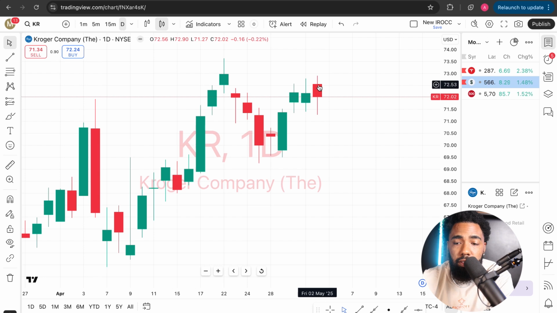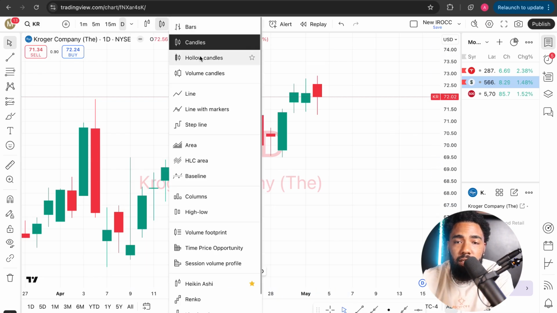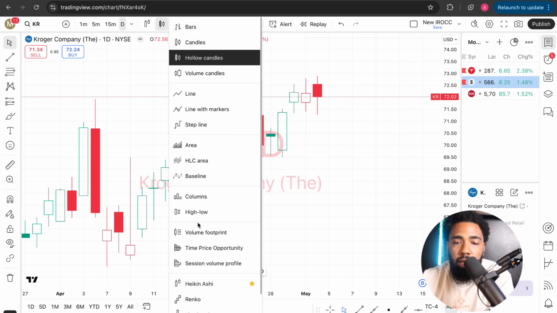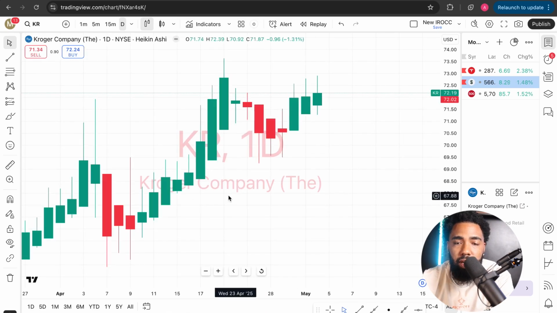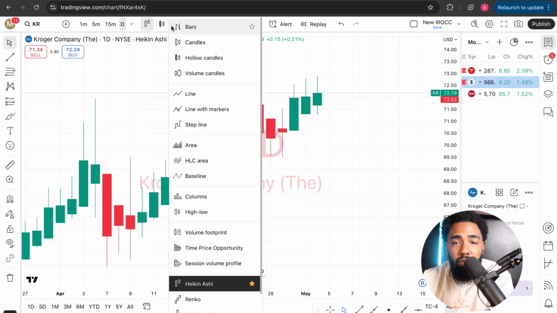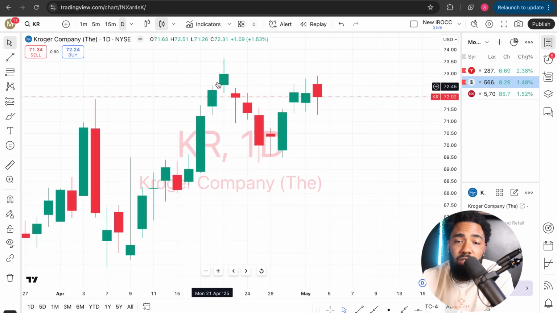So now what you need to understand is, if you look at the bottom down here, while I go on each candle, it says May 25th. This candle was, it says May 2nd, 2025. May 1st, 2025, April 30th, 2025, because they each open and close per day. Okay, now that you know that, right? Well, what is this up here? These are candles. You can choose to change the candles how you want. Hollow candles, Heikin Ashi candles, right? Heikin Ashi candles are used for trend traders. I recommend you just use regular candles, because you can identify how the candle is supposed to move.